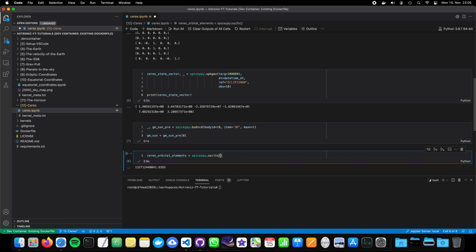So we use the spice kernel that provides the state vectors to compute the current orbital elements of the body. Now you may say, well, this should theoretically be independent of the time, and theoretically you're right. But if you have some more sophisticated computations where you consider, for example, the gravitational perturbations of an object, for example, Jupiter has a large gravitational pull, Saturn, or basically also the other planets, then the orbital elements change all the time.